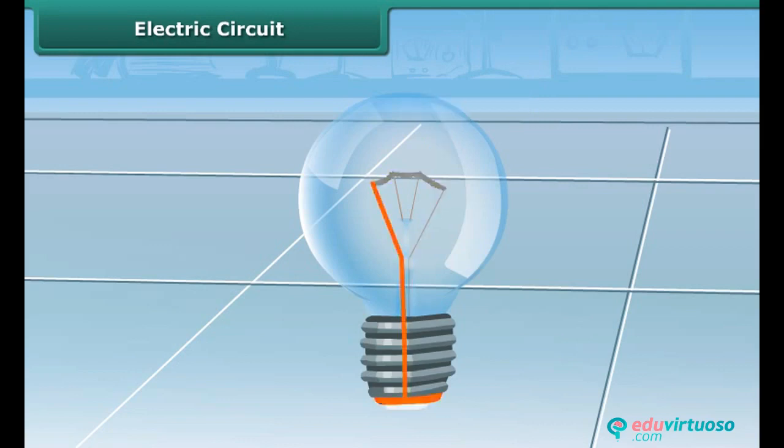One of these thick wires is connected to the metal case around the base of the bulb. The other wire is connected to the metal tip at the base of the bulb. The metal case and metal tip at the base are two terminals of the bulb.